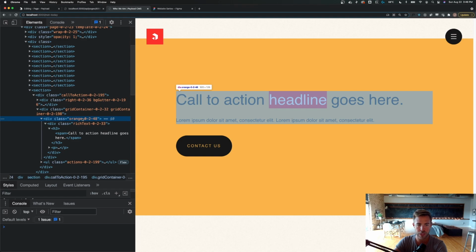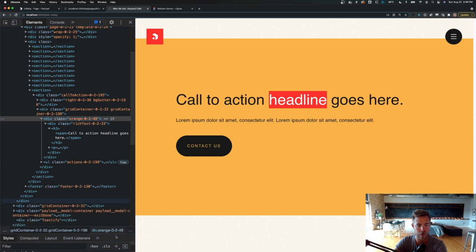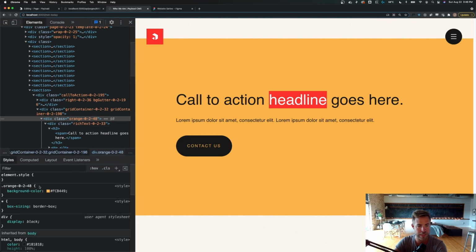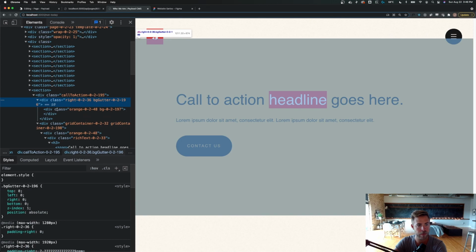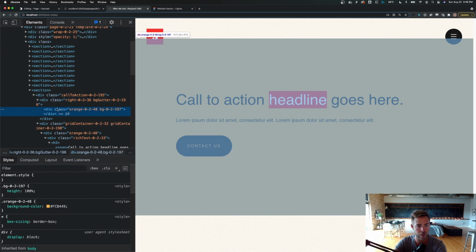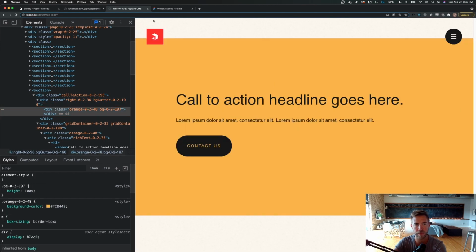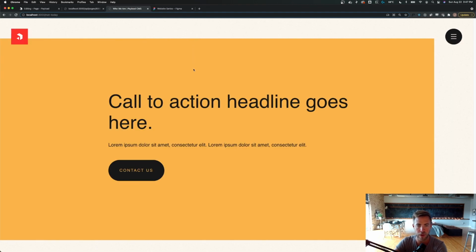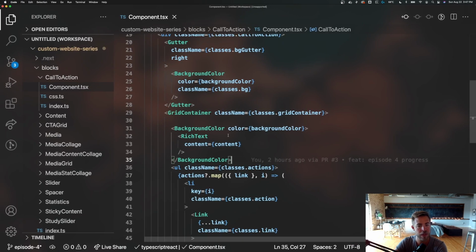We've got an orange container right here. That background is actually orange, but you would never know it because it's sitting on top of an orange component. But we also have the full background color back here, which is also orange. So little things like that, as web developers, we can get away with that make our lives a lot easier. Even though that's not the cleanest markup because there's an extra div there, the amount of time that saves you as a developer is totally worth it. So I have no hard feelings about that at all.